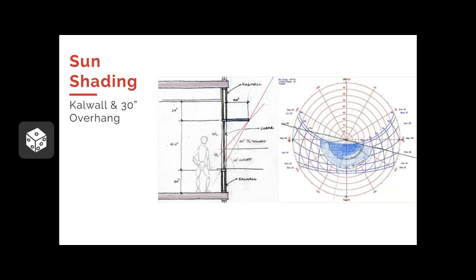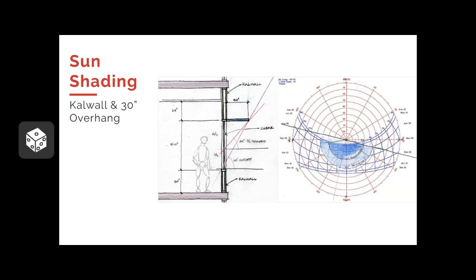Here's an example of how you can use the sun chart. If I have got a 30-inch overhang, you start looking at where the sun is coming in, and you can plot it on the sun chart. If you go to the University of Oregon website, they have exactly the type of incredible instructions in how to use sun charts and how to actually get into these diagrams.